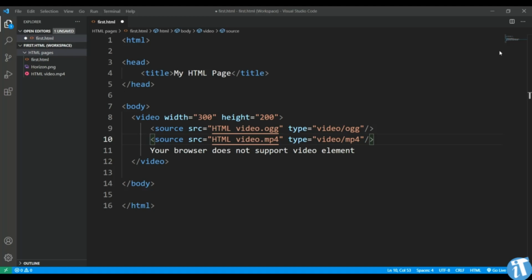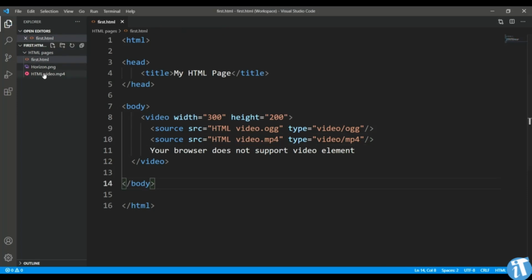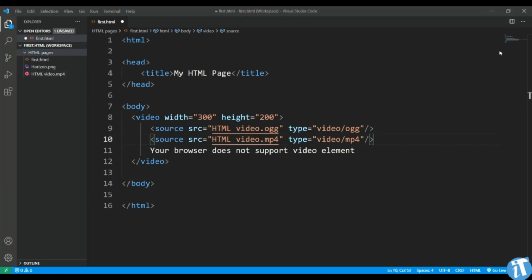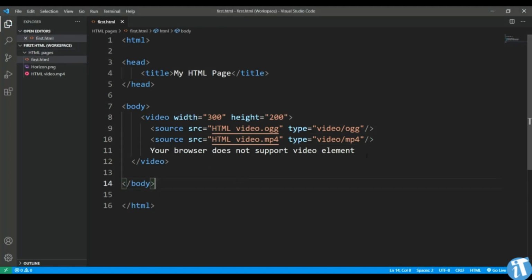When you add the source file list, the first compatible file will start playing. Like here, first is the ogg file and the second is the mp4 file. So here I have the mp4 file in my directory, as here inside the HTML5 demo folder you can see there is a media file where I have a file which I want to play there in the browser. So once I put the list of files, as I said, the first compatible file will be played in the browser, and if none of the files are supported, then this message will be shown over the browser.